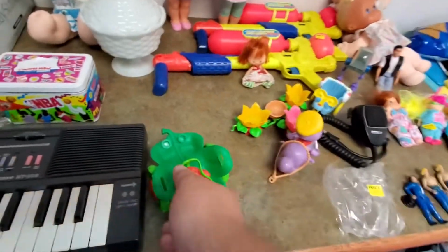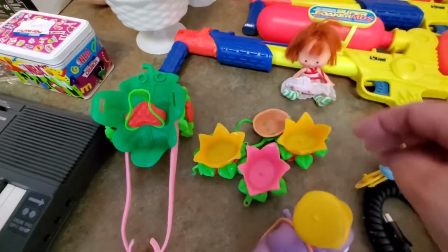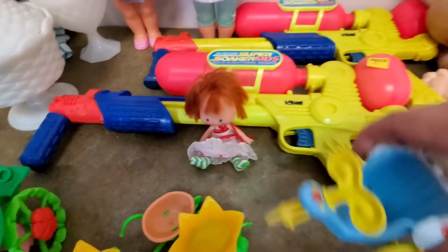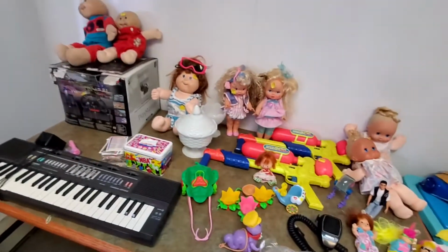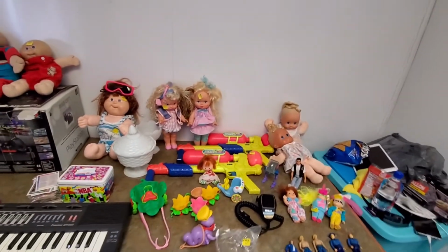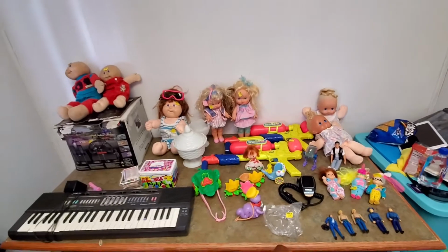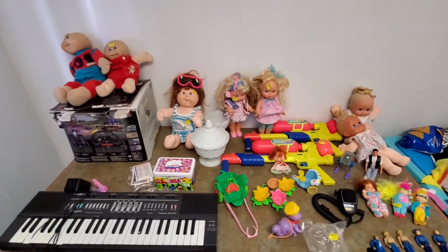But a lot of this little stuff here, like $10 for that, $10 for that, $10 for this. I think she's worth like $15, $20. This is worth $8 or $9. I mean, I have a lot of really good stuff. You know, I wrote everything down on how much I would make, and I can't seem to find the notebook. But I'm going to try and put screenshots at the end of this video of what exactly it is and what it's worth. I've never done that before in a video, so I hope it works out good for you all.